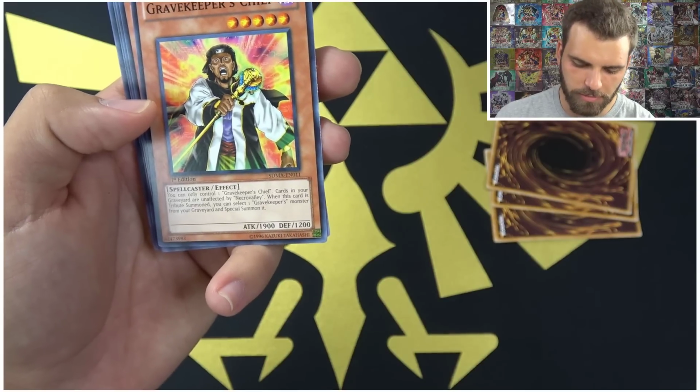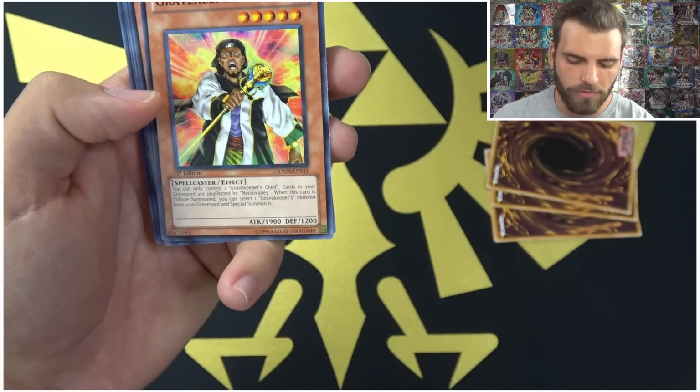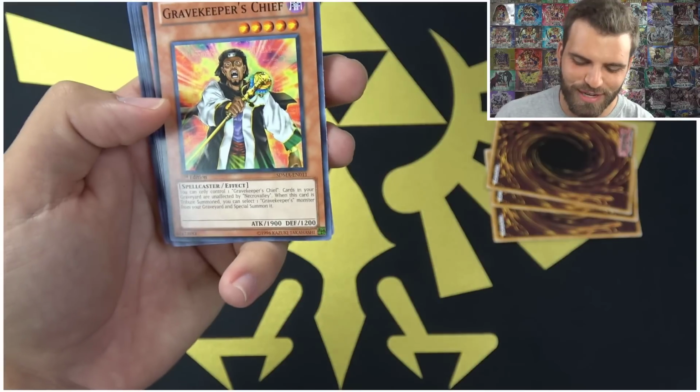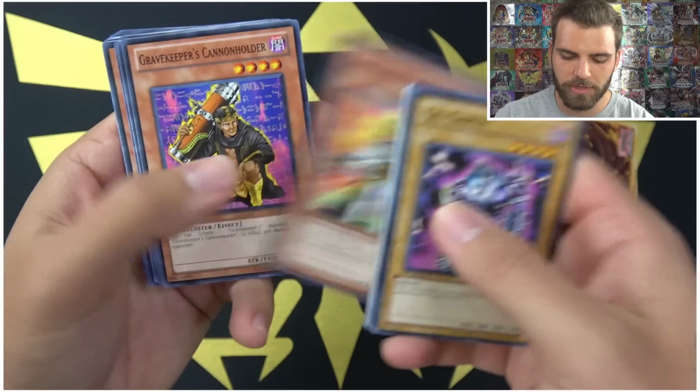Your graveyards are unaffected by Necro Valley. Okay, you can only control 1 Gravekeeper's Chief. Period. Cards in your graveyard are unaffected. Oh, sorry, the GY are unaffected by Necro Valley. When this card is tribute summoned, you select a Gravekeeper monster in your grave, special summon it.